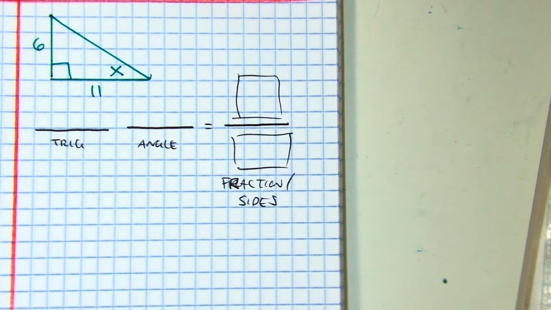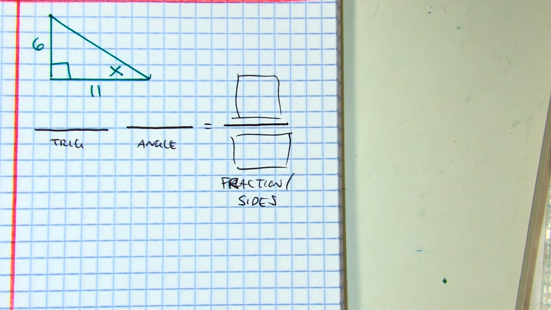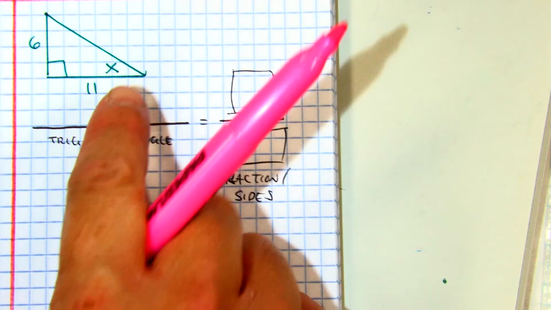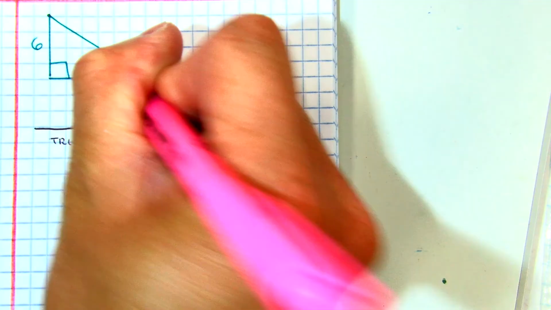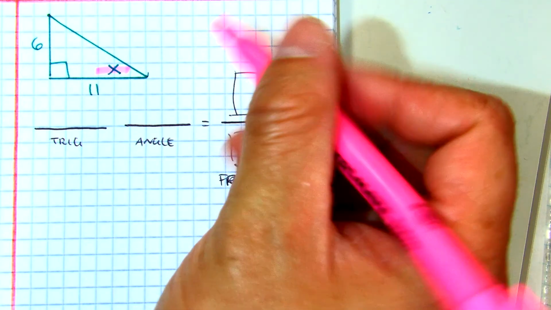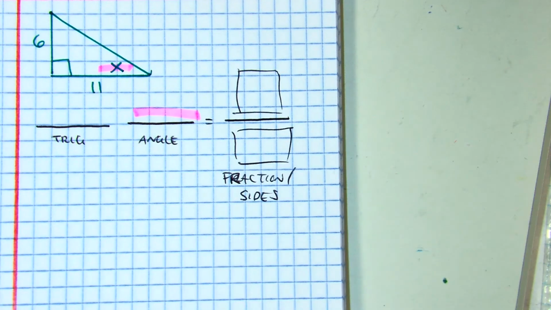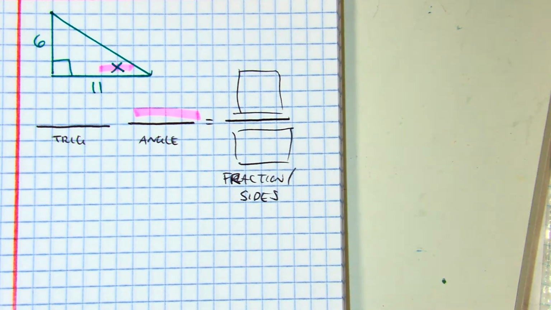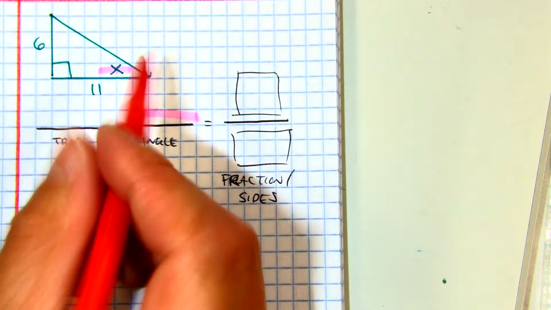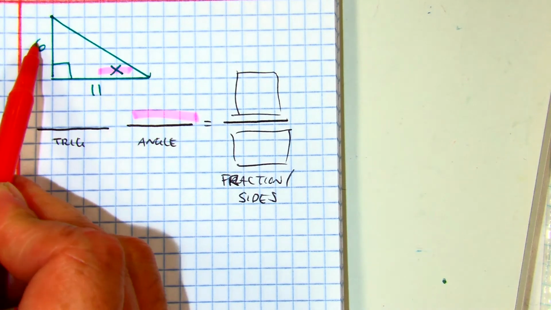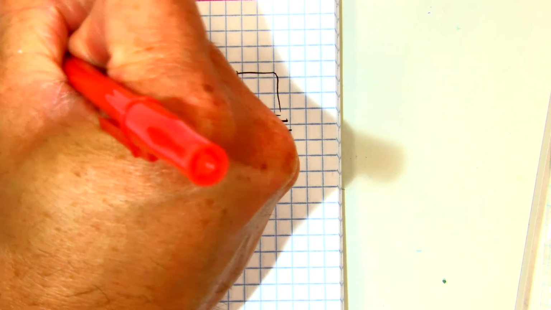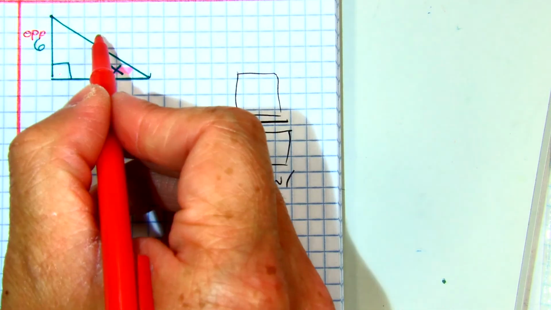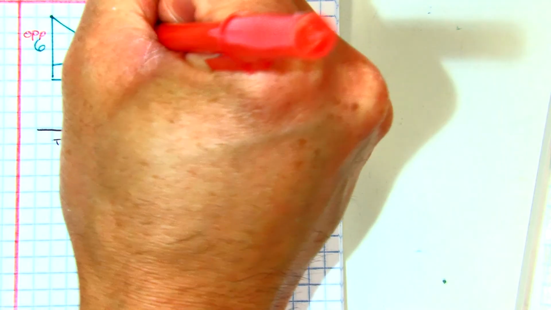Put your finger on the starting point. Show your partner. Give him a head nod. The starting point is always the included angle or the given angle. Always. Let's label it together. Going across, this one is called the opposite, this one is called the hypotenuse, and this one's called the adjacent.